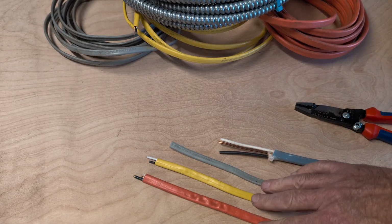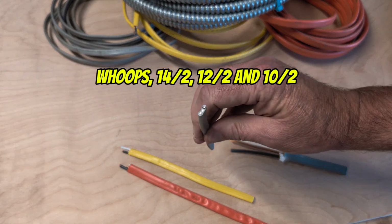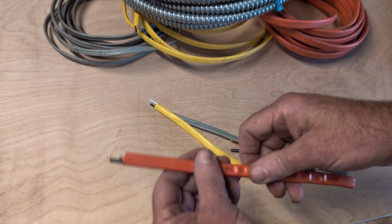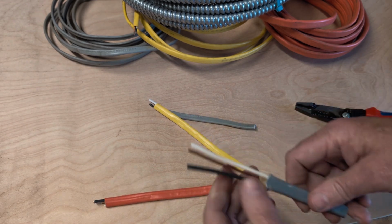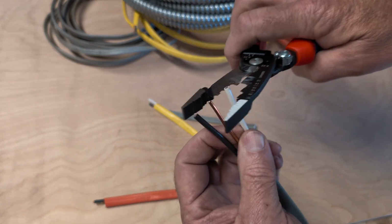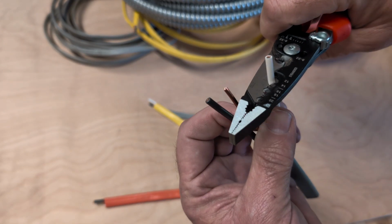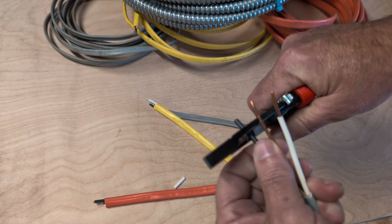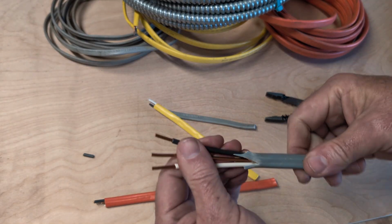We got a couple of different wires. Some Romex. I think this is 14-3. This is a 12-3. And then we got some 10-3. That's some hefty stuff there. Let's get the 10 stripping out of the way, why don't we? I tried these out earlier, and in comparison to my other stuff, man, they're just so smooth. Look at that. Pops it off of there. Those 10s come out smooth and quick.